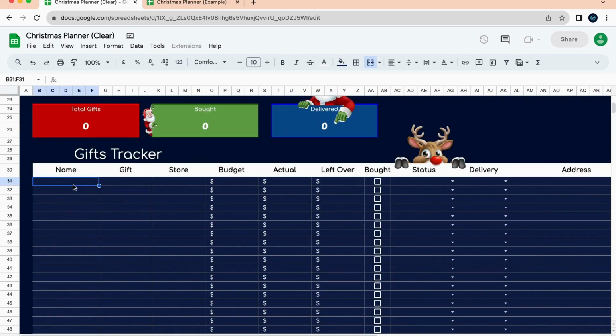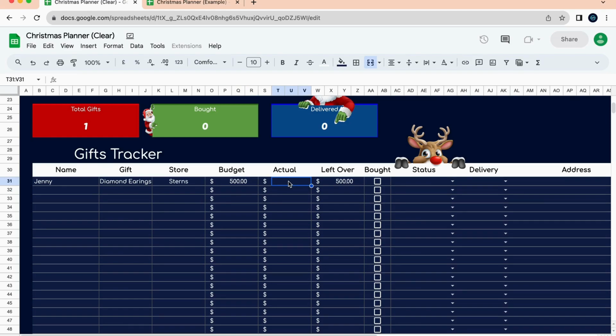So firstly, we'd like to buy a gift for Jenny. She definitely deserves a gift. The gift maybe will be diamond earrings. The store we're going to buy this from is called Stearns. The budget that we're going to put on this, we're going to put $500 on that. Maybe. I'm actually not sure how much earrings cost. But expensive earrings or whatever, but $500 is just an example.